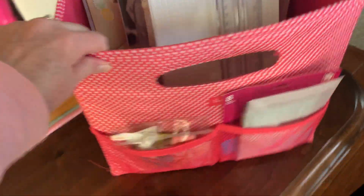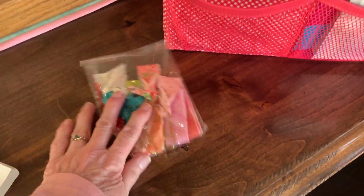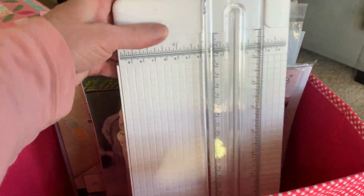Okay, so the next thing we're going to look at is where I keep my specialty papers and my paper cutter. So this is a bag from 31 Bags, I think it was, that I've had for years. It's got these front pockets. So in there we put all kinds of things that are sort of random that we use, but maybe haven't decided on an exact spot for them. I keep my paper cutter in there.